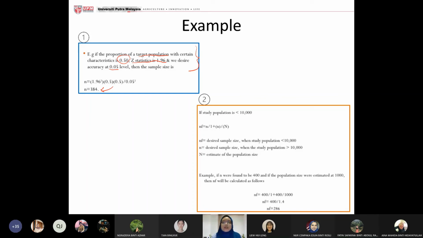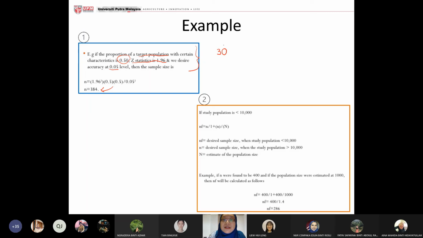So basically, if we look at the previous example, the age, I'm just putting this there.